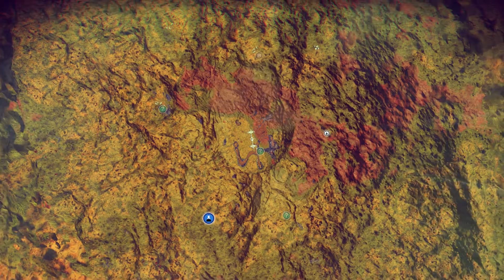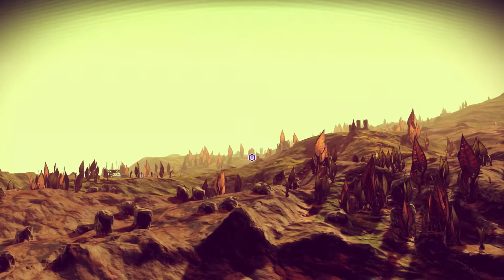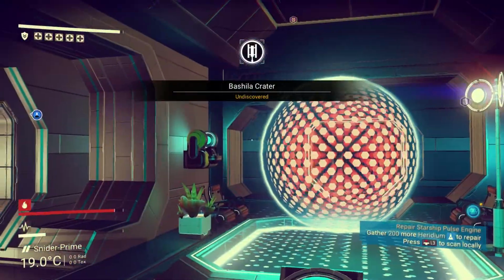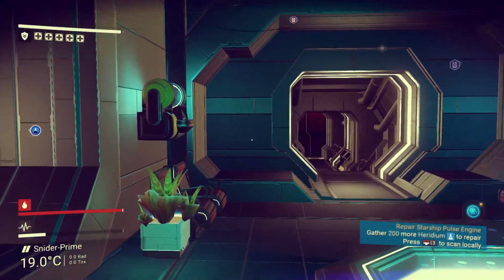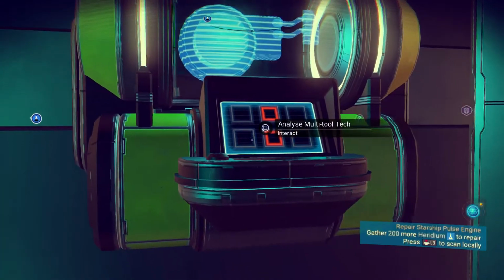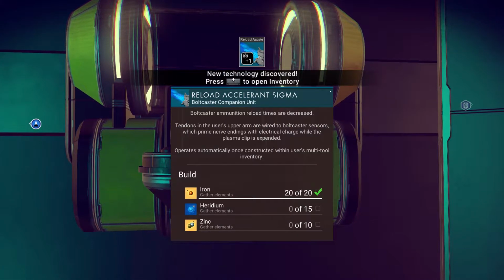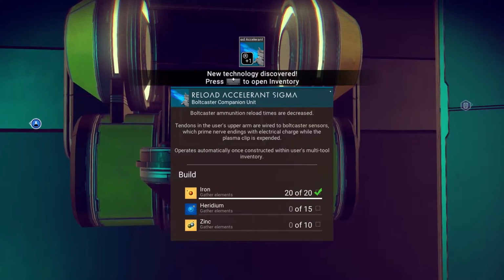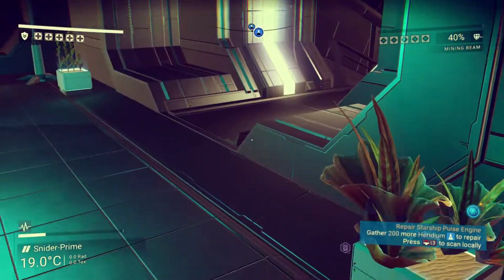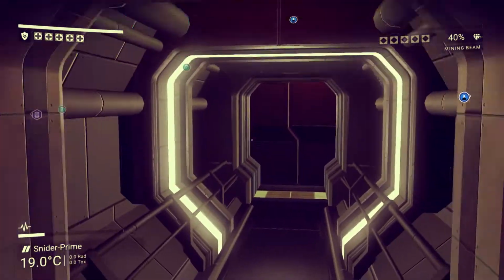Aw? What the hell is that? Oh, we definitely have to go to those ruins. Wow, that was cool. Ooh, you're trying to talk? What's this? New technology, reload accelerant sigma. Oh. Well, we have to find iridium again, but we're already on our way to try and find it. What? I'm screwed.